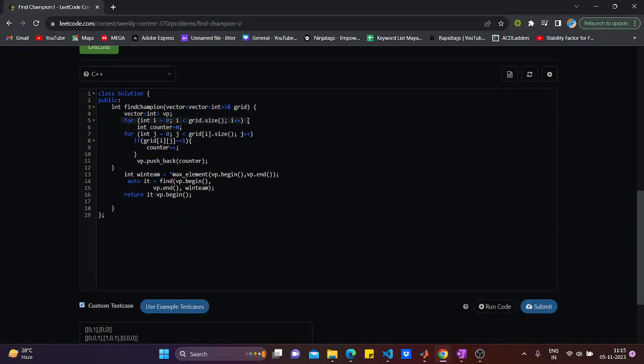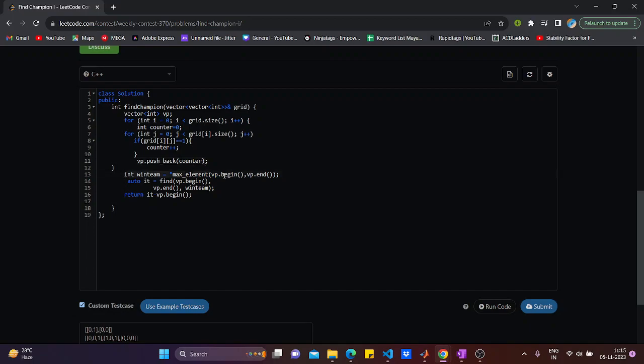We implemented this loop so that we can travel to each and every team. We set the counter to 0. Then we implemented another loop so that we can travel to each element in a team. If the number is 1, then counter plus plus. Then I have taken another vector and push that counter number into that vector.